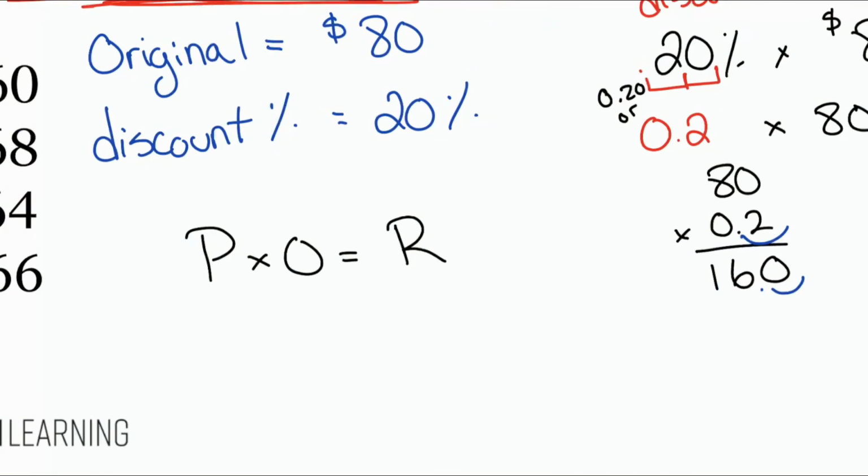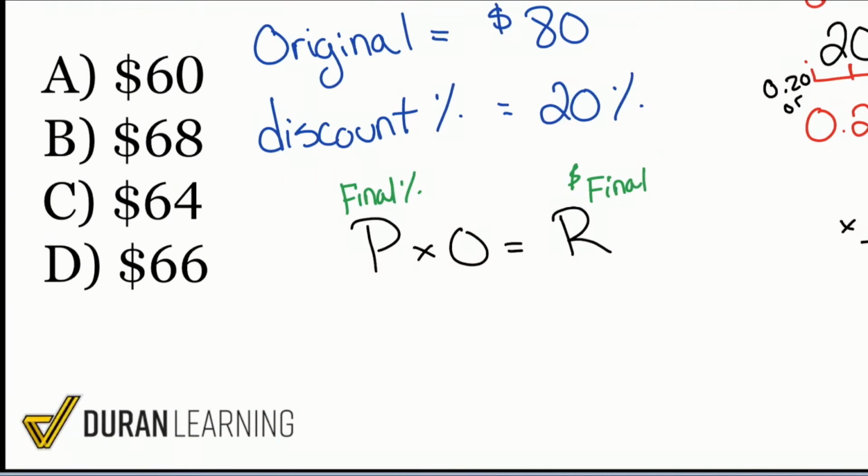If we're trying to find the final price, then what we're going to want to plug in is the final percent. Again, the percent you apply is the result you get. So I'm going to try to find the percent that represents the final amount. If I can find that percent, I'm good to go. And it's actually pretty easy because everybody, as always, what percent represents the entire thing?